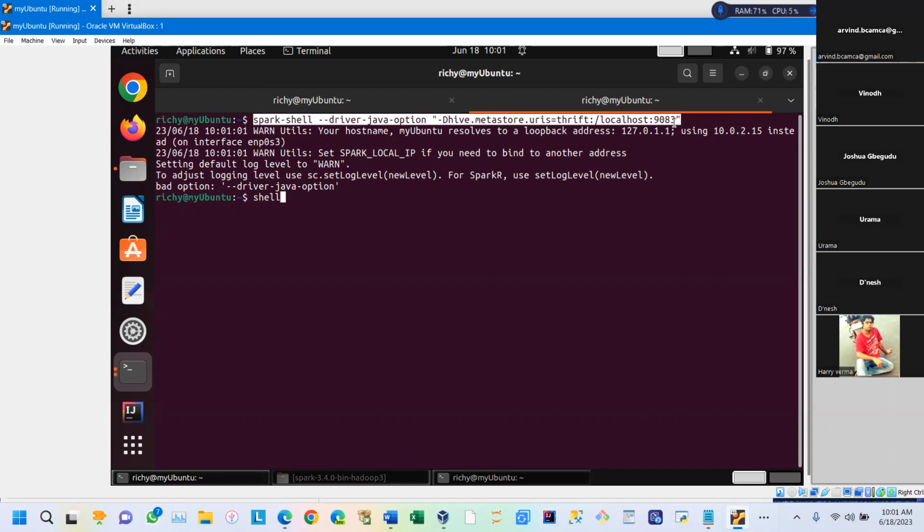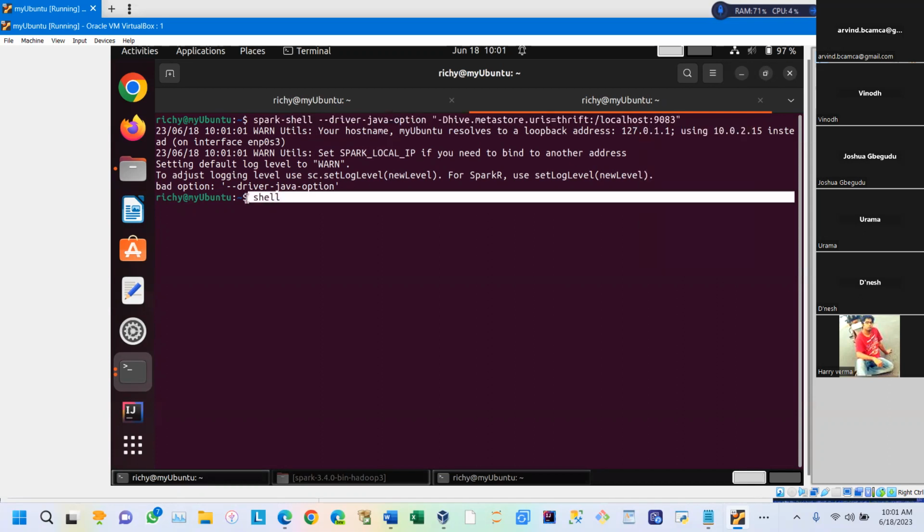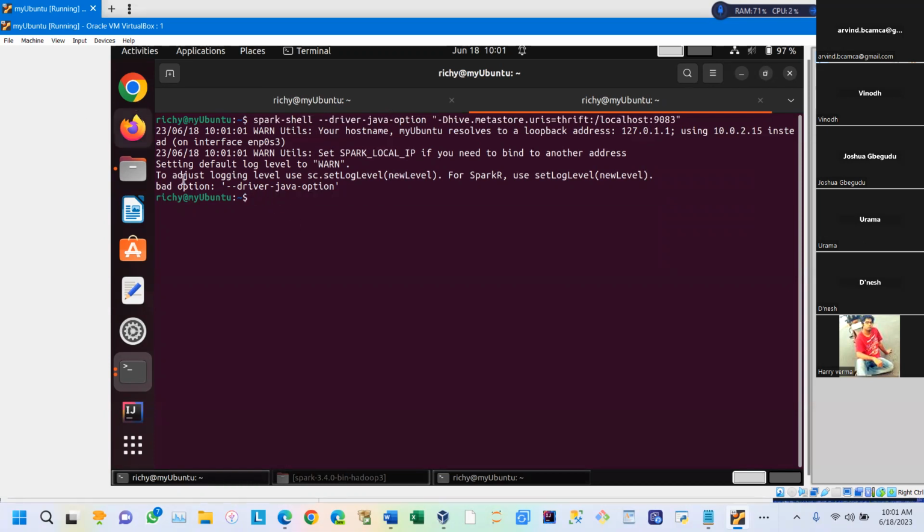Up arrow works, right? The delete key doesn't work; it's not Windows, you can't copy and paste. Java hyphen options. Yeah, Enter.